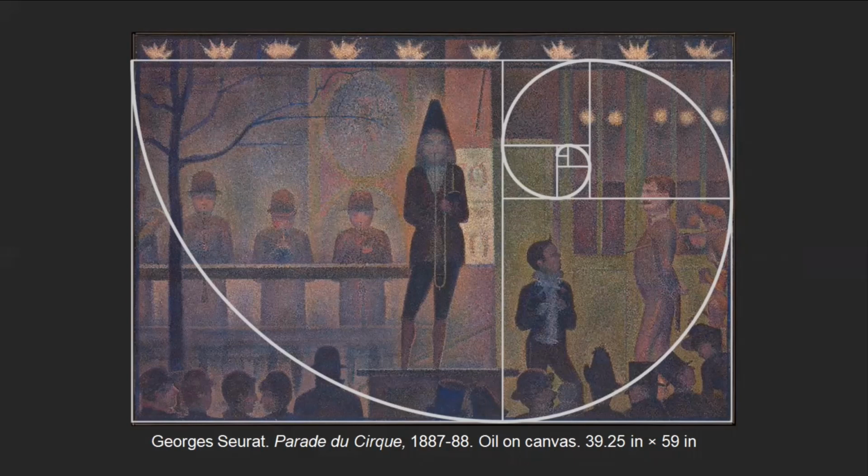And you can see more clearly what I'm talking about here. The size of the canvas shown is 39.25 inches by 59 inches. And you can see that the few inches at the top, where all of the lights are, creates that section break for us. If we subtract that from the height of 39.25, we might get somewhere around, say, 37. So then around 37 by 59 is going to give you the proportion of 1 to 1.618.